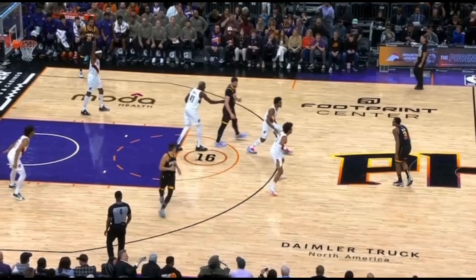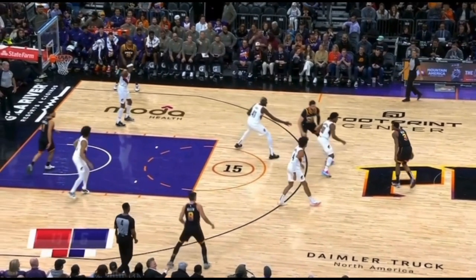As the Suns get into their action, we're going to note that Bradley Beal is the person initiating firstly. So as we let it flow through, we're going to start seeing a screen angle being set from Nurkic for Bradley Beal to come off of. But notice Devin Booker coming in from the bottom corner. He's going to now be getting to the middle third and then lifting up.